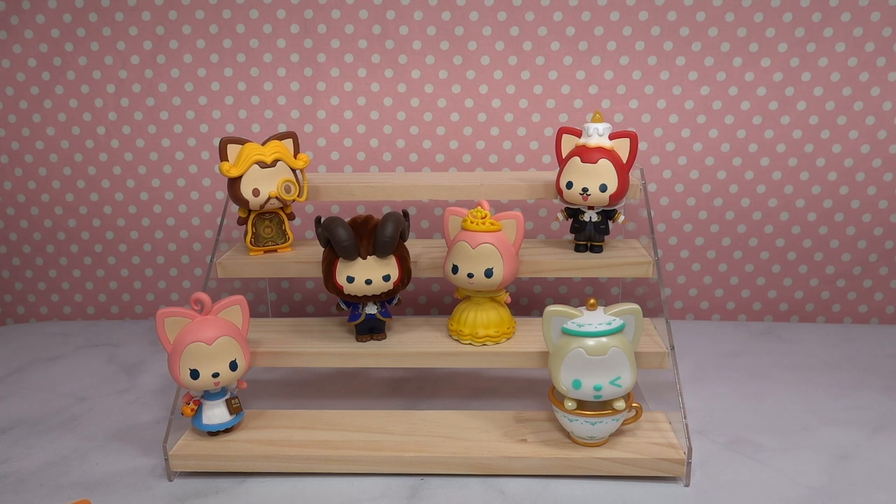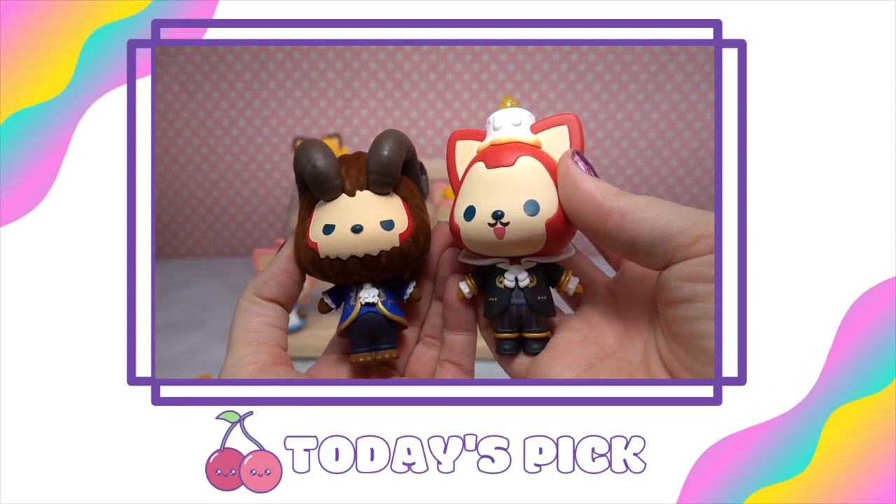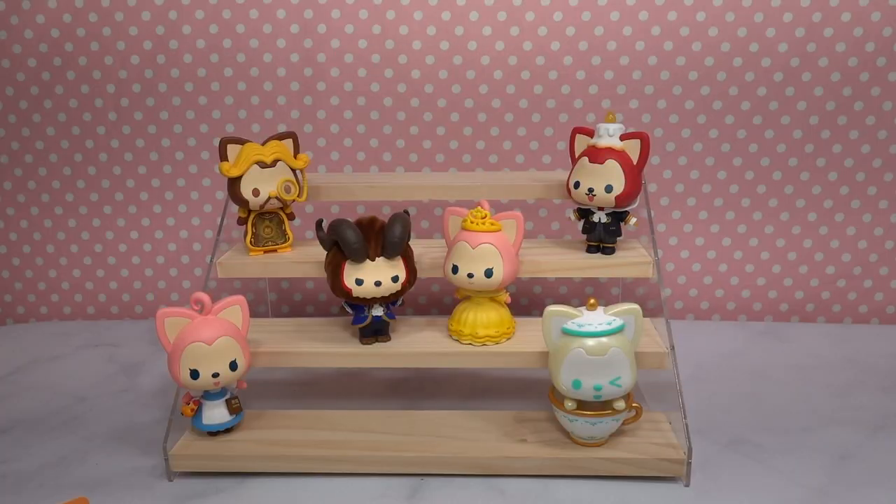We did not get that rose chase, but my goodness, aren't these spectacular! I am so impressed and so excited to potentially get more of these types of figurines. I would love to know what you think of this series — did you like it? What were your first impressions? Please let me know down in the comments below. Today's pick for me is going to go to the Beast because of that ponytail, and also Lumiere because Lumiere is my favorite Beauty and the Beast character. You'll have to let me know down below what your pick of the day is, and be sure to go check out Kika Goods and use the promo code FANTOYSTICK to get a percentage off your total order.